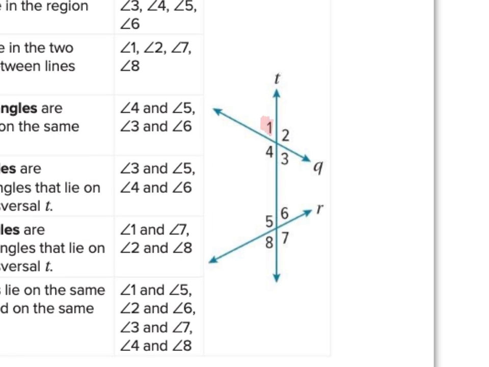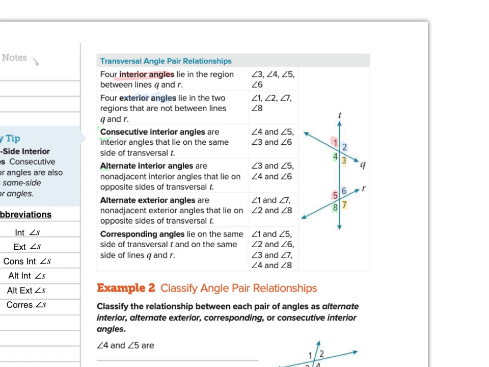Here, angle 1, when I see this intersection, I have the top left, the top right, the bottom right, the bottom left. So in this, I'm looking for the corresponding location. 1 is at the top left. I may have just said right and I didn't mean to. Top left. So the corresponding angle here would be the top left. 5 corresponds to 1 because they're in the same general location at the intersection. 2 corresponds to angle 6 because it's on the top right of the intersections. 8 corresponds to the same location as 4, and then 3 corresponds to the same location as 7. So again, I know there's going to be special relationships as we move on, but just being able to understand their locations based on the definitions, or the location based on the definition.